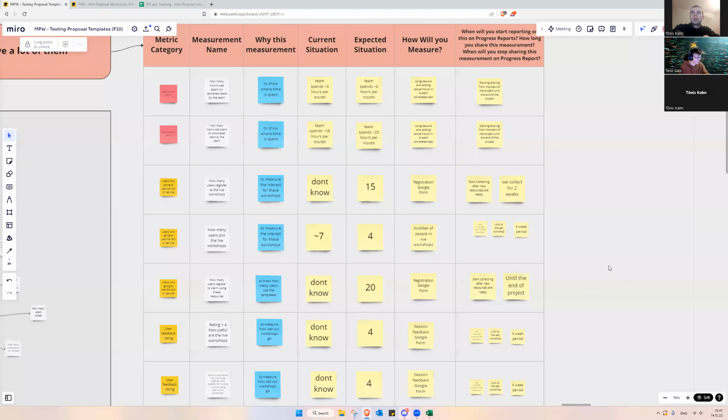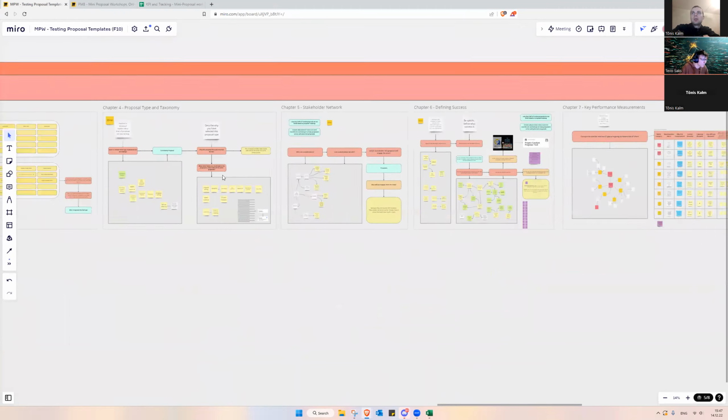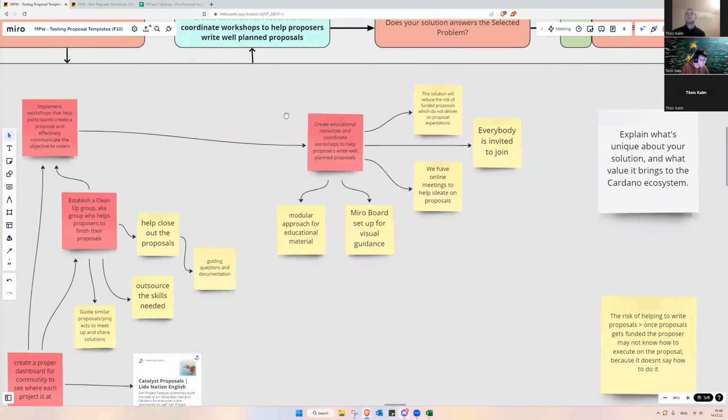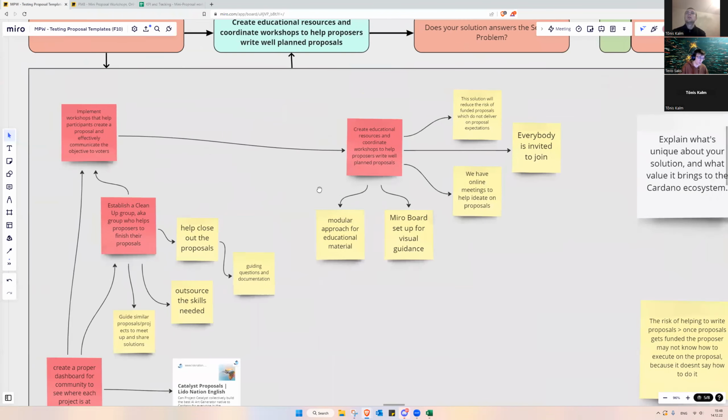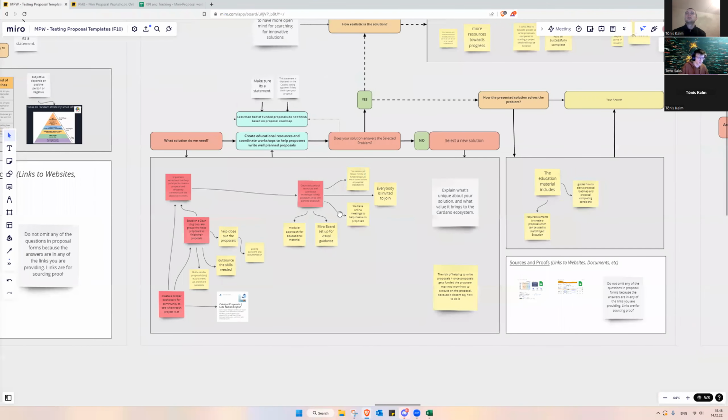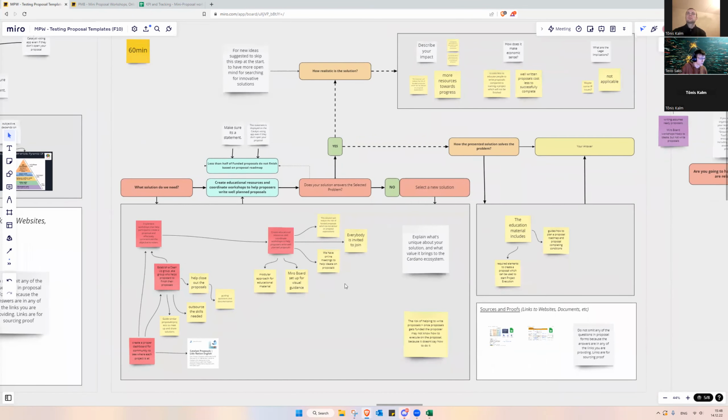You mean 4 weeks per one proposal? No. We have only one proposal. Oh yeah, that's another thing. How many sessions we do? Yeah, one proposal is 4 weeks. If we want to do more proposals, it still can be 4 weeks. We can do parallel, like a morning session, a later session, different days. Yeah, that's the scaling solution.